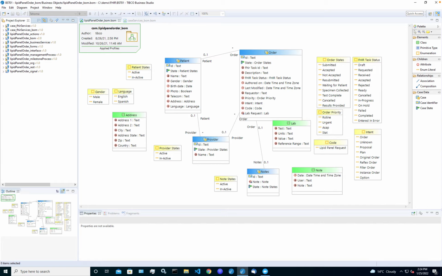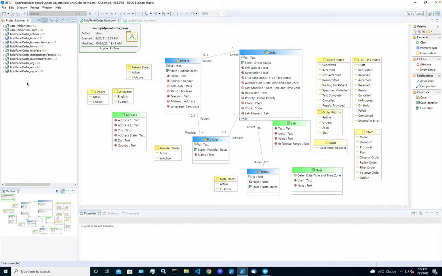So let's start off with the actual project that we have. This example is for a demonstration I did that illustrates the integration of BPM to FHIR, the actual business connect capabilities for healthcare. And I'll go into more detail as I go through the actual solution. So on the side, we can see our project structure.